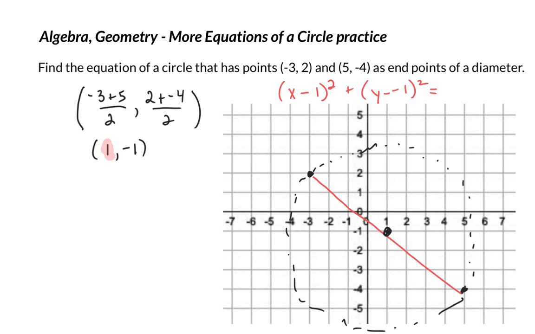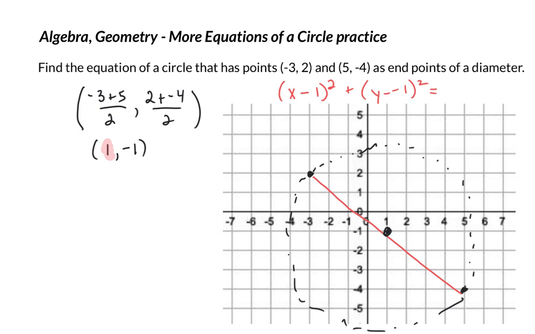But now we need the radius, because remember our equation is always that it's equal to the radius squared. Well, there are a couple ways you could do this. One way is you could say, well, I could find the length of the diameter using the distance formula, and then I could just divide that diameter in half, and then I'd have the radius. Or now that you have the center, you could use your center and find the distance from the center to either one of those endpoints, because of course this distance is the same. I'm going to do that. I'm going to use my distance formula.